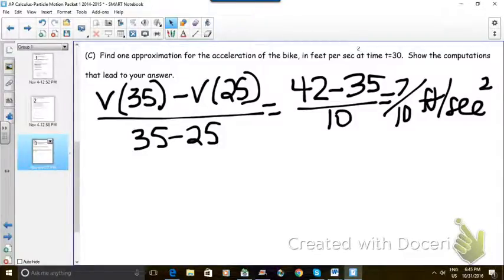All right, for the rest of the packet, there will be some solutions that you can take a look at. But go ahead and try the rest of them, and it's kind of the same kinds of questions asked in a lot of them. Make sure you're checking to see, are you finding velocity or acceleration? Are you finding a time? Are you using a time and plugging it in? So read through the rest of the problems and solve them.